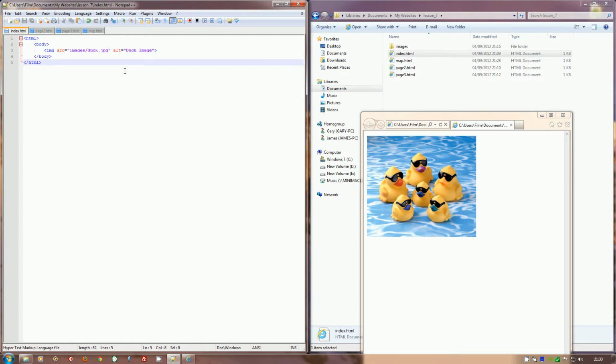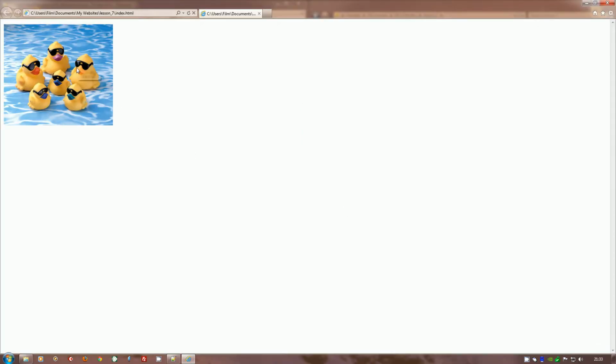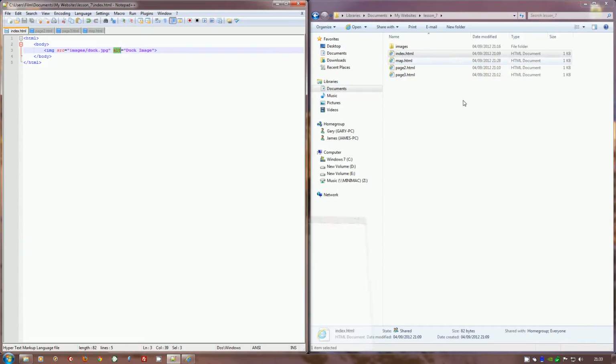Okay, not screen. You have the alt, that's just like the hyperlink's title. It simply puts this text up. So if I take this and I move my mouse over the image, it says duck image, just in case you weren't too sure. But it is important because if you make a mistake with this file at all, that alt also becomes an indicator to give you or the user some idea, but that just tells you that your website's not well coded.